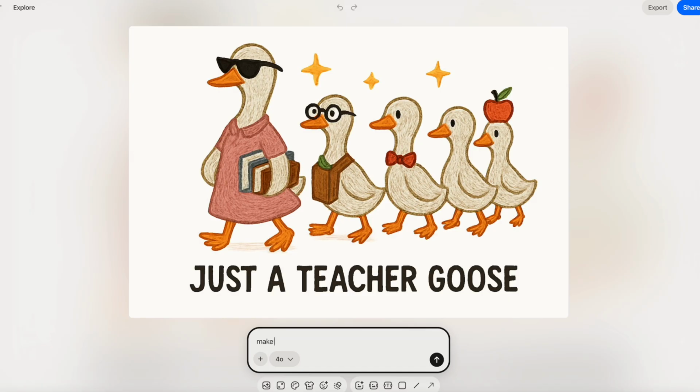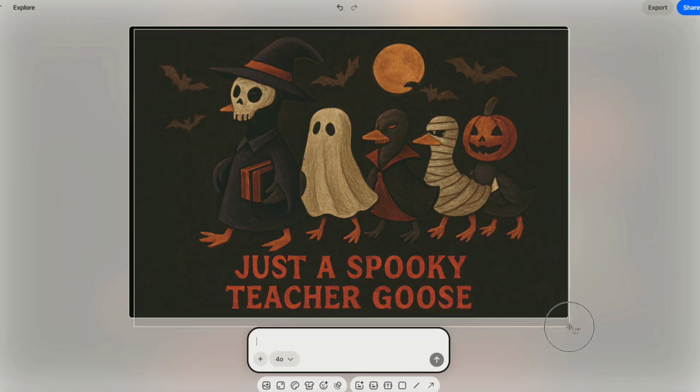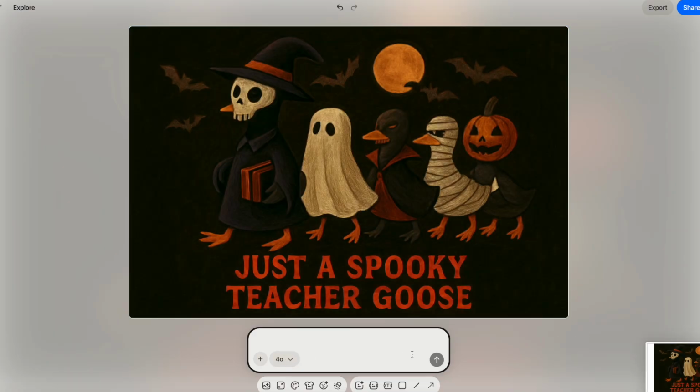So how to use Playground? This is just a small window, and you can write a very simple prompt: what you want to see in the picture, how to change it. So I just write a few words without any special details. I just want these geese to be spooky. And here we are, look, it made an amazing design. It can sell on t-shirts or whatever you want to print it on. So this is the way the AI of Playground works.